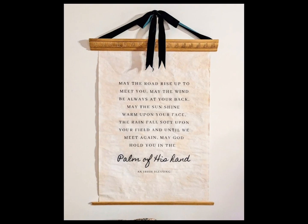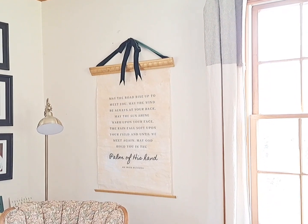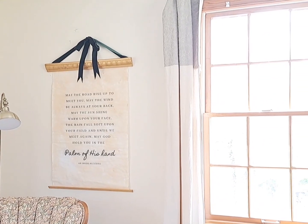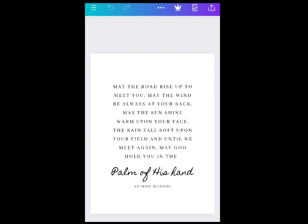Hi guys, today I wanted to share this tutorial for large-scale vintage style wall art. To make this, I created a poster in Canva and then had it printed as an engineering print at Staples, which I believe was only about $2 for an 18 by 24 inch poster.